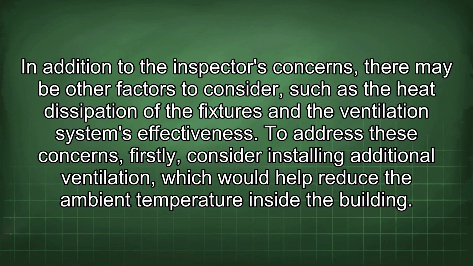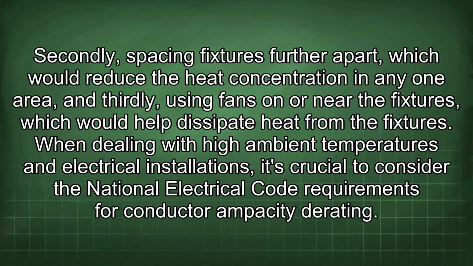In addition to the inspector's concerns, there may be other factors to consider, such as the heat dissipation of the fixtures and the ventilation system's effectiveness. To address these concerns, firstly, consider installing additional ventilation, which would help reduce the ambient temperature inside the building. Secondly, spacing fixtures further apart, which would reduce the heat concentration in any one area. And thirdly, using fans on or near the fixtures, which would help dissipate heat from the fixtures.